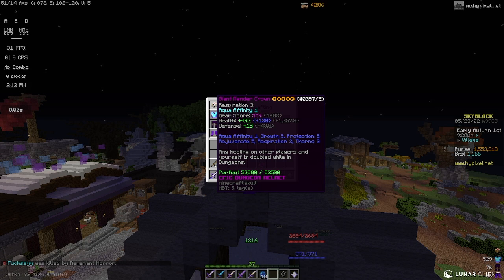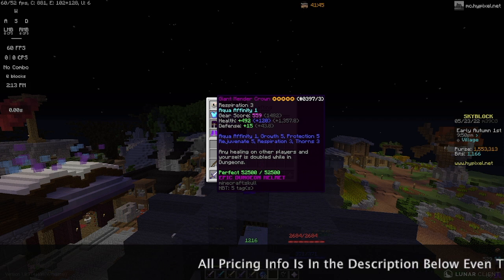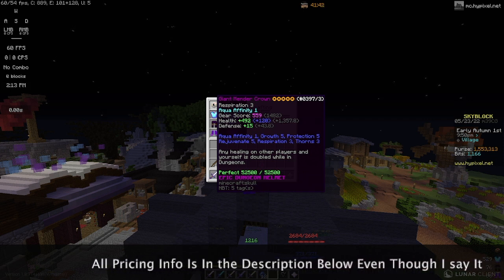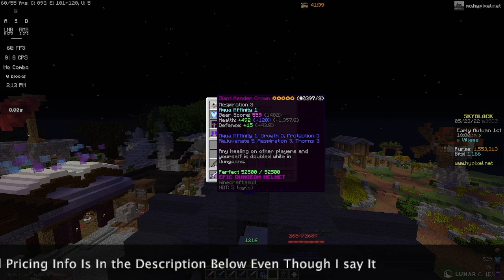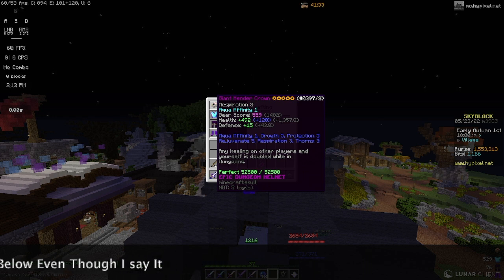And first of all, we got a giant Mender Crown, 5-star, obviously, Rejuvenate 5. It's supposed to be hot potato book, but it's not for some reason. Mender's Crown actually sells for 4.4 mil for some reason right now. It's expensive, but it really does help because it doubles healing of yourself and any other players while inside dungeons, so it's really good. But yeah, it's worth 4.4 mil. Giant is worth like 200 to 300k, around that, depending on when you buy it. So overall, it's around 4.7 mil. It's a lot, but it really is worth it.